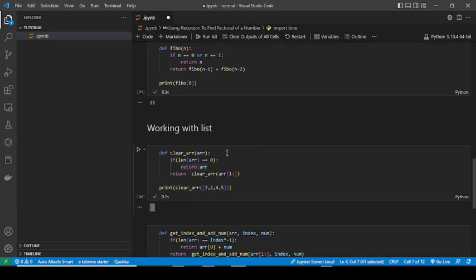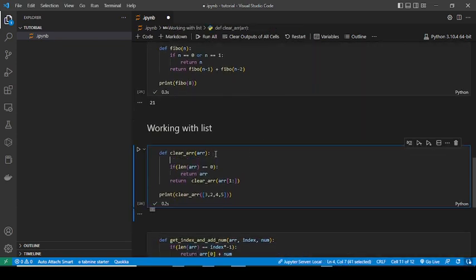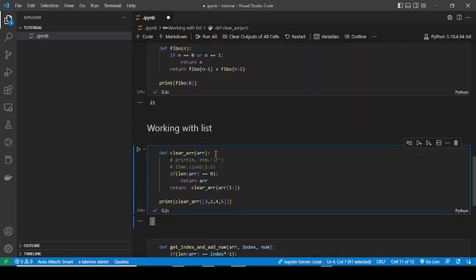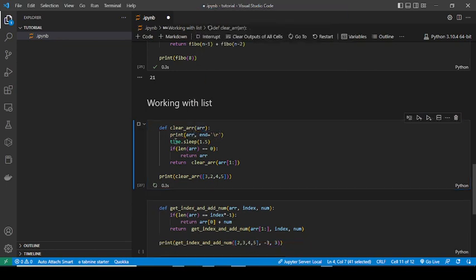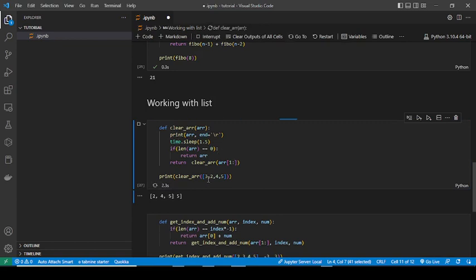Let's really check what's going on. I think what can we do? We can print the array and check the length. Yeah, this is going to be the previous value we always have.